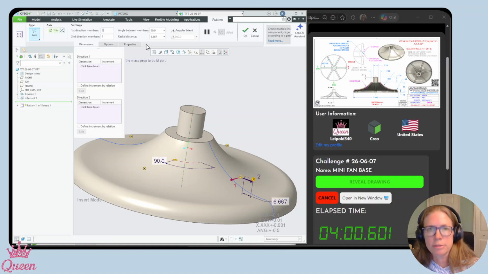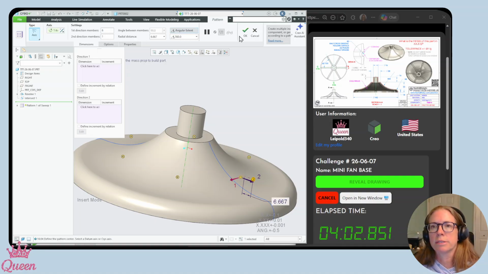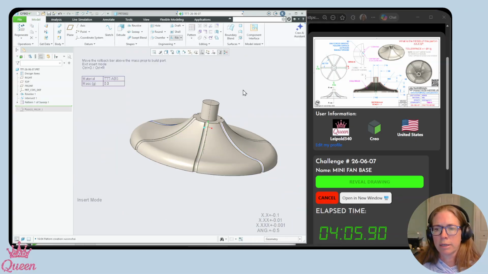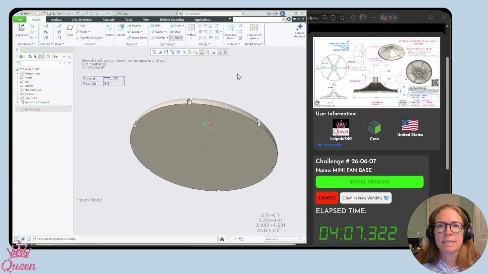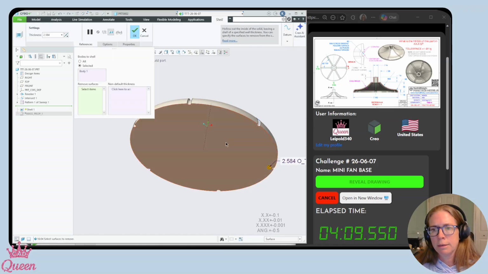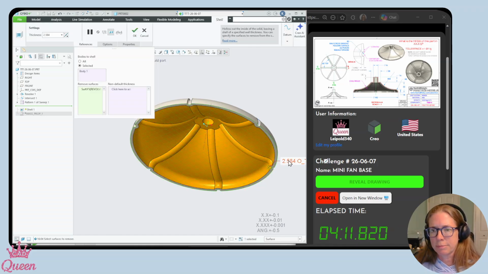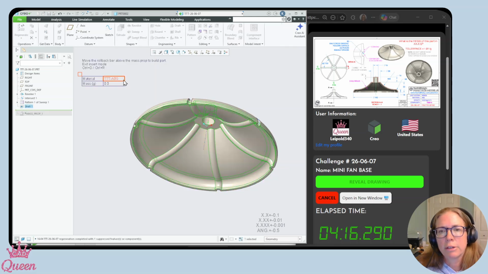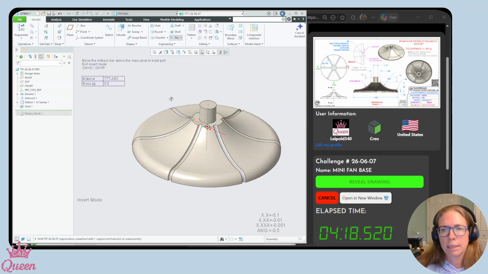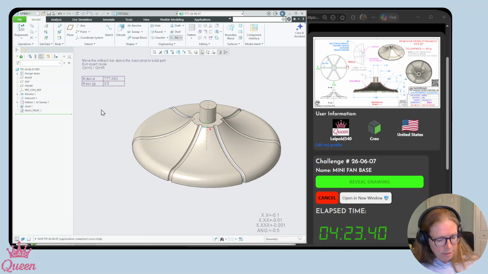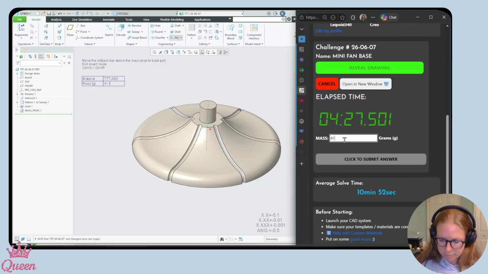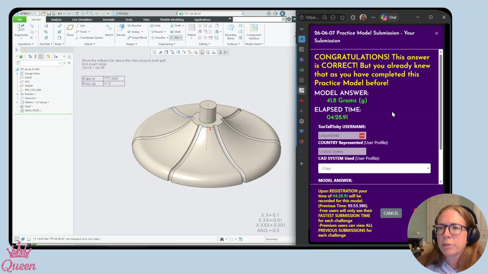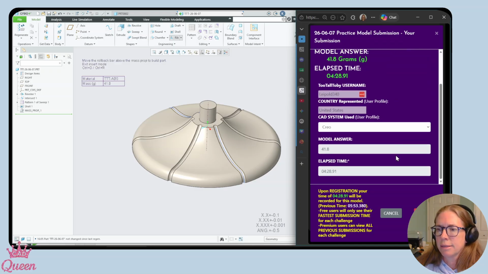And we're going to have 6 of those equally spaced throughout 360 degrees. And we are so close. Our last step is just the shell. We're going to open up the bottom face. Look at that beautiful inner face. Wall thickness of 2 on everything. Right? And that is it. We are in ABS. And we are going to check that out, 41.8. And that is a pretty good time, I will say.